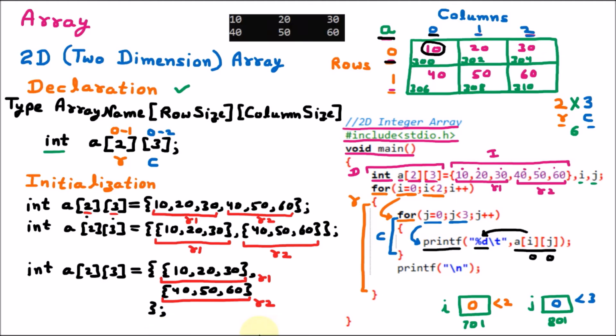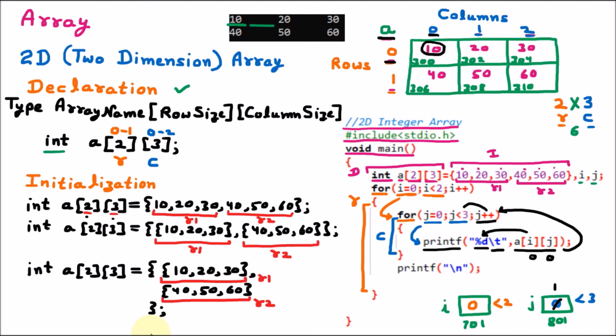So that 10 value is fetched and displayed. So here we are having the output. In the first row, we are representing on the user screen that the value is 10. Now afterward, %t, that is giving a tab space. So we can see that there is a complete tab space between the second value. After that, it is a loop. It will go back and j++. So here the value of j will be incremented and the value of j will be 1.